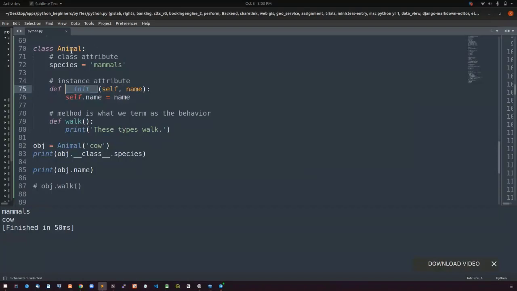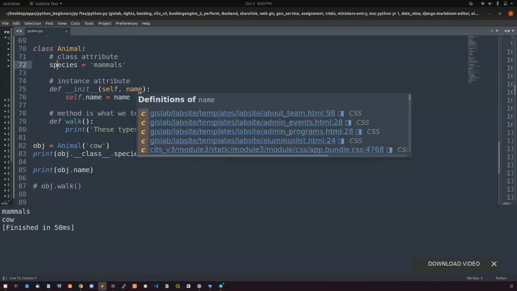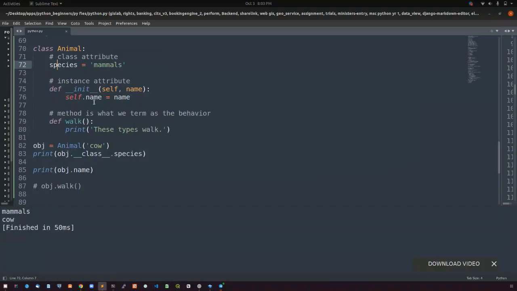So if we are looking at the class for humans, the internal class attribute can be breathing, because each and every animal breathes. So it's going to run through as a property or an attribute of humans. It's going to run through all. But because the instances may vary in relation to our name, we put the argument over here to make it dynamic, so that it is based on that particular instance.